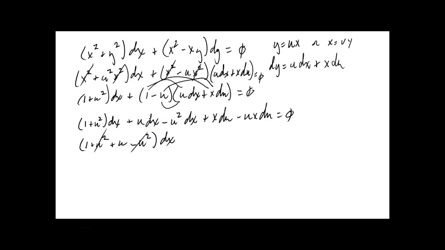You lose little u squares, don't you? Okay, that feels pretty good. And let's move to the other side. So I'm going to be moving the du's over there. So this is going to be a ux, because I'm adding it to both sides, du minus an x du, right? Agreed? Okay, I'm taking care of everything then.